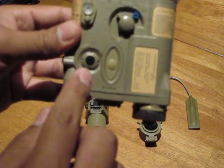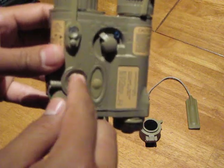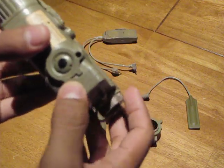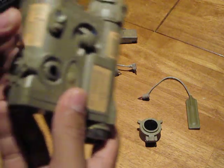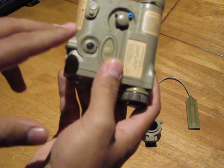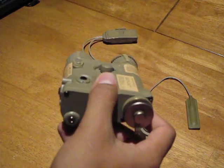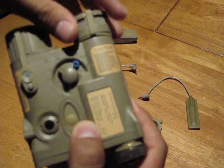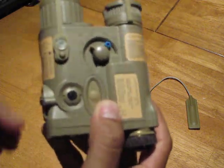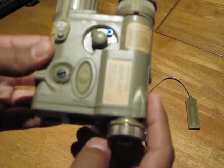On my unit, the elevation adjustment is a bit loose and can be turned quite easily. However, the windage adjustment is very stiff and needs a lot of force. However, the two adjustment screws work perfectly, and I was able to get the PEQ box zeroed in properly. So even if they're loose or a bit tight, you'll still be able to get it working, and it'll function as it should, so no problem there.